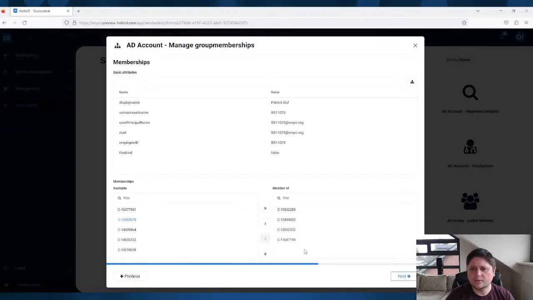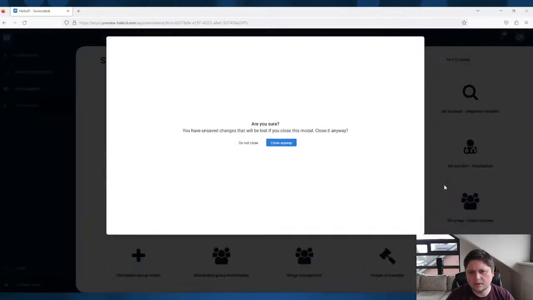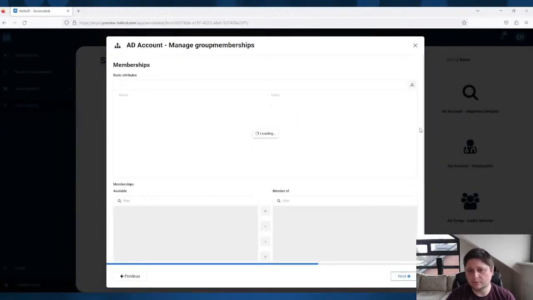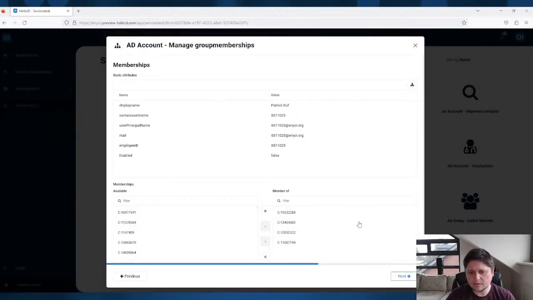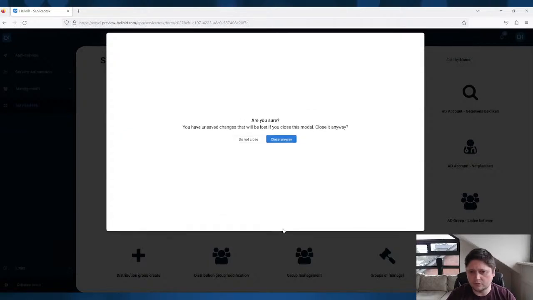Another thing which is new, and I can easily show it by clicking outside the modal: if I have made any changes and I click outside the modal, you will get a pop-up which asks you, do you really want to close this modal? If you click on do not close, you will be back again with the same details that you already submitted in the form. It is also the case when you press escape in the form like this.